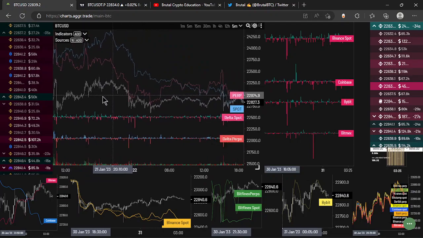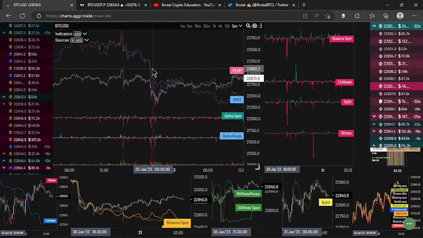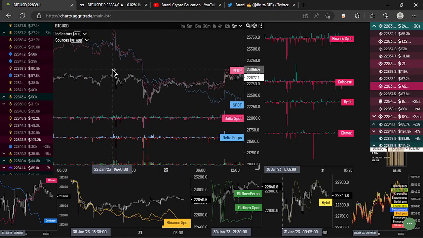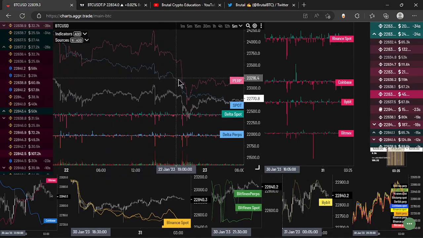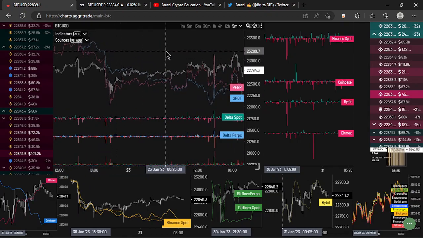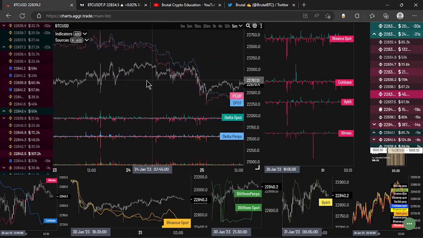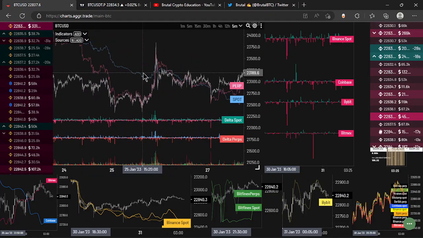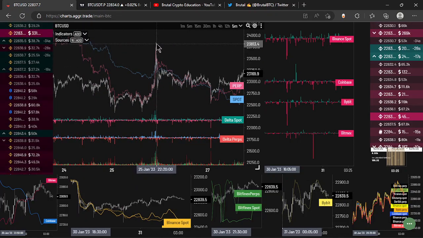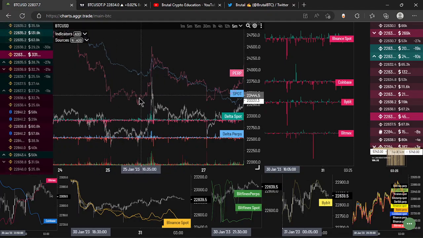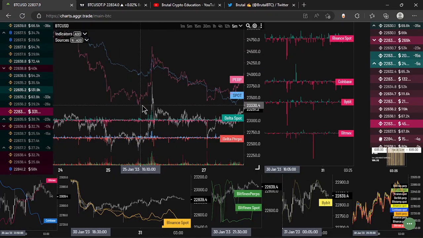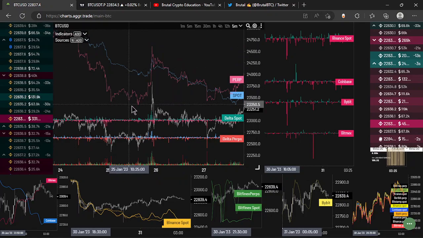The same is happening on these charts. Now after that, on every move to the upside, the spots were rejecting. Look at this blue line. The spots were rejecting, so we did not take any long after that. Even here, when we had the last pump to 23.8k, the spots were continuously rejecting, and that upside move was based on the perpetuals. Look at the pointer. I'm basically trying to make a circle over here.